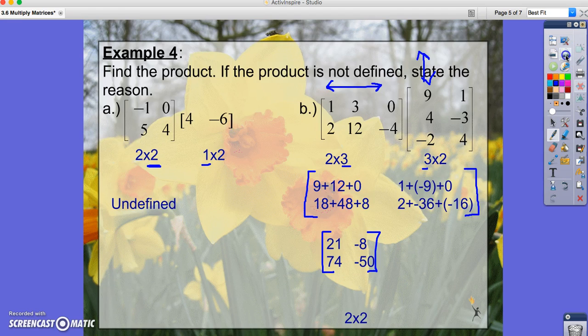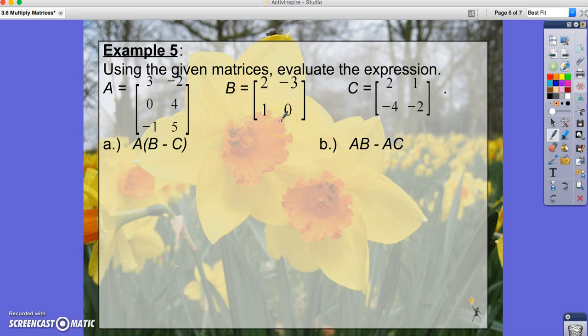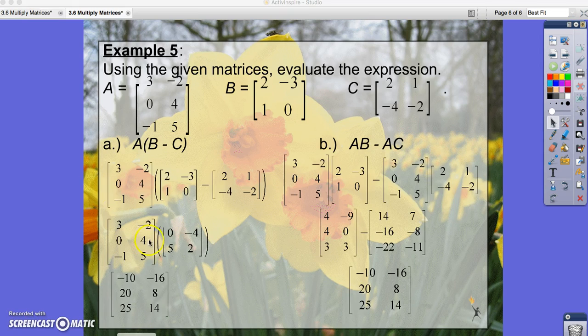All right. Last example here. I'm actually going to just show the work for you for this, but I want you to try it first and pause the video if you need to. But I want you to do order of operations here. Check your work, what I have here. You see here you subtract first, and then you multiply and you get this. Here you multiply first and then subtract.